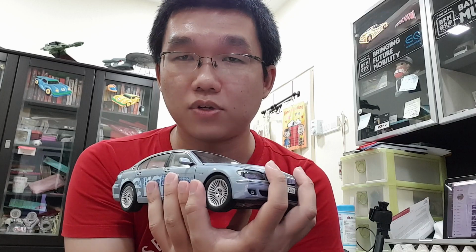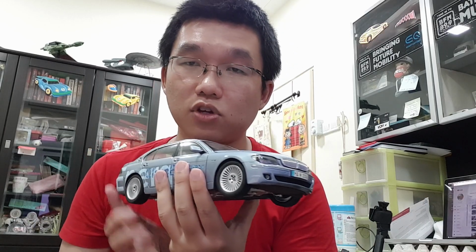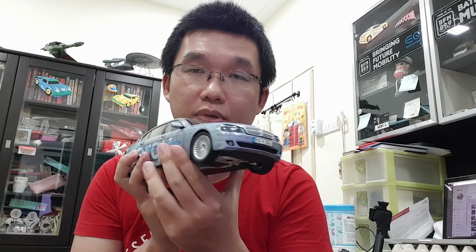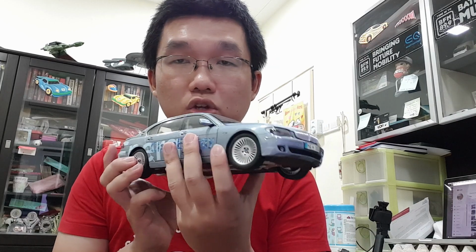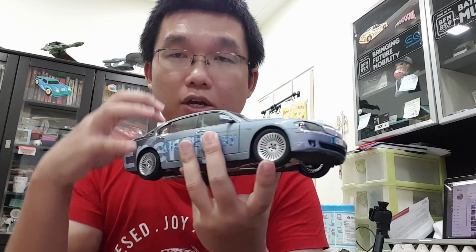So what Proton did from a dynamic standpoint with the Inspira, they told us, was that versus the Lancer, they stiffened the front suspension. The front spring rates were stiffened, so the front end didn't bob that much. But they softened the rear of the car. So the front end was stiffened, the rear end was softened. And when you have a softer rear end, as you turn, the rear is not so twitchy, it sits better on the ground.